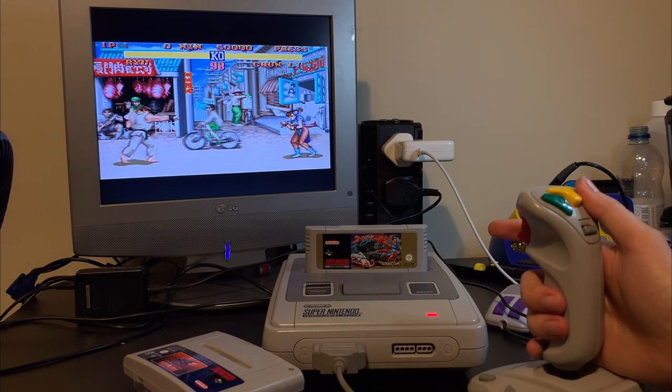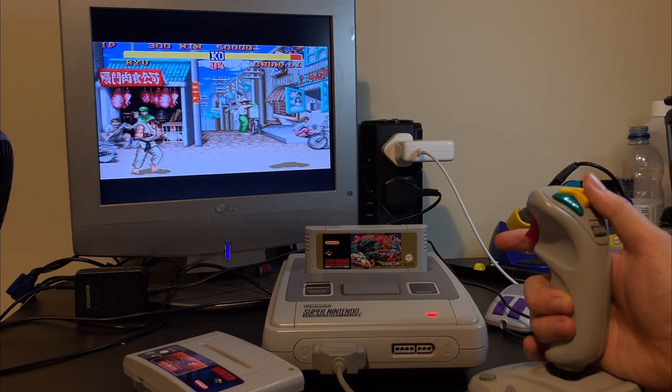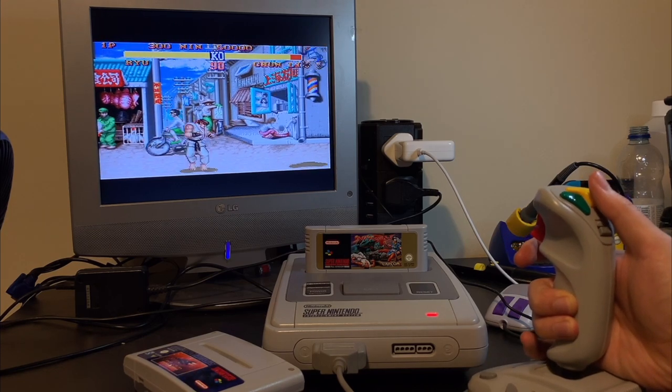All right. Yep, the turbo makes this substantially easier. Look at that.